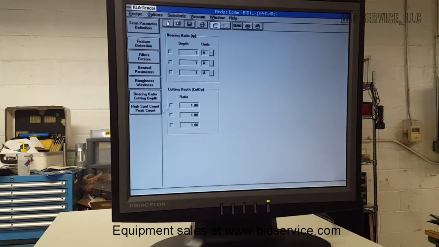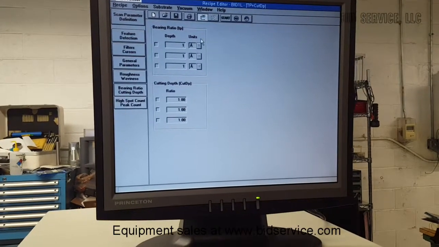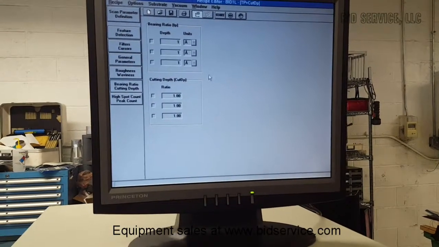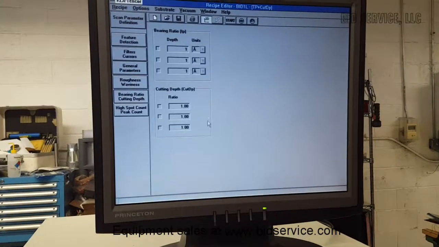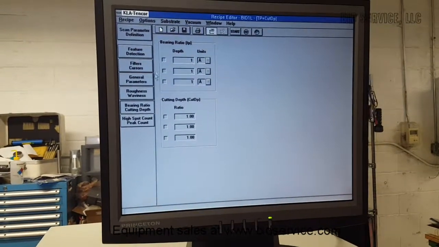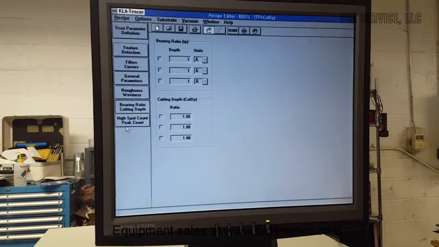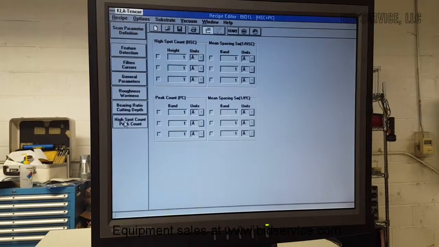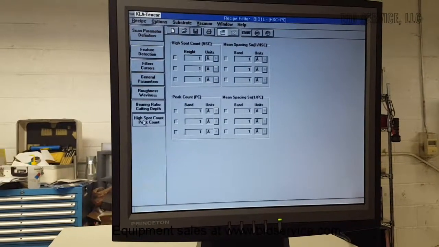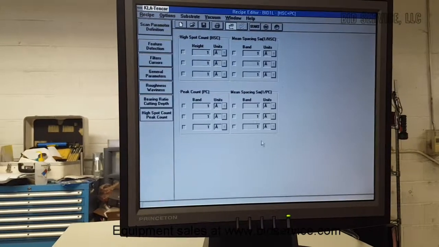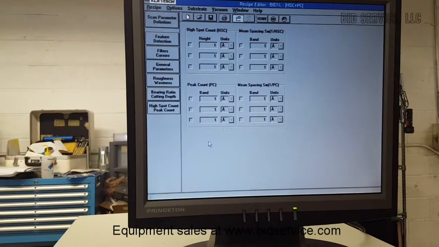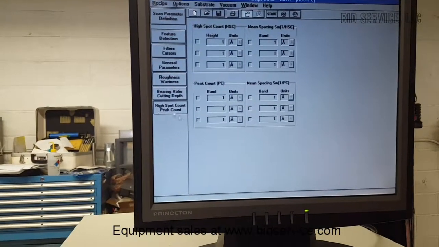And these are the bearing ratios. If these details are to be enabled, please refer to the manual. And then these are other parameters that depending on the usage of the machine can be enabled.